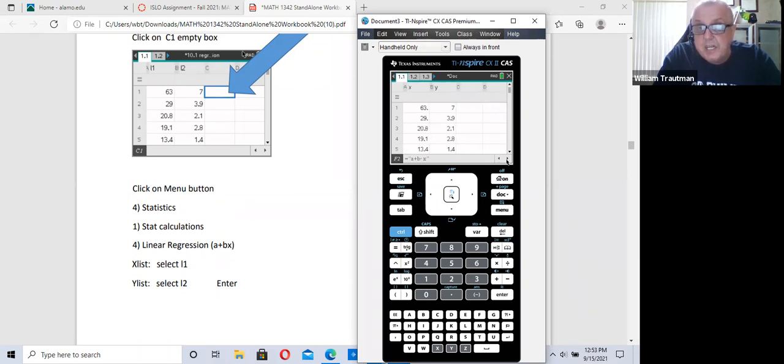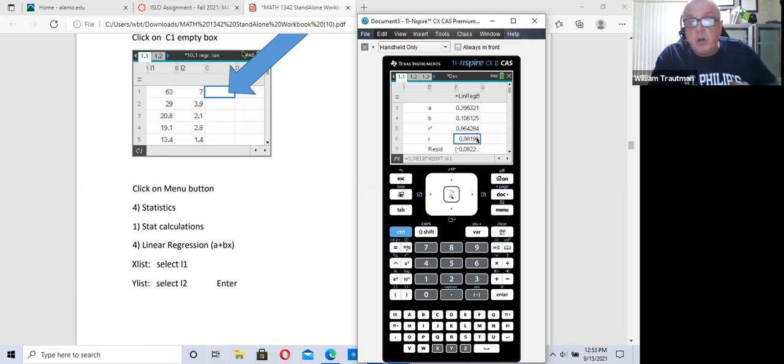So there's my data. If you look to the right, I put it in D, but it brought all the data way over to the right. And here's what they gave us. If we scroll down, here's my R. See, the R for this data is 0.98, which is a really good, strong, positive linear correlation. So from this, we get our R. So our R, and I'm going to write it down, is 0.98198.